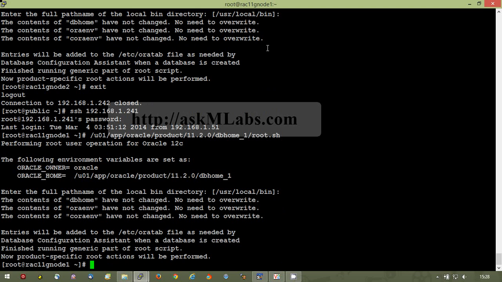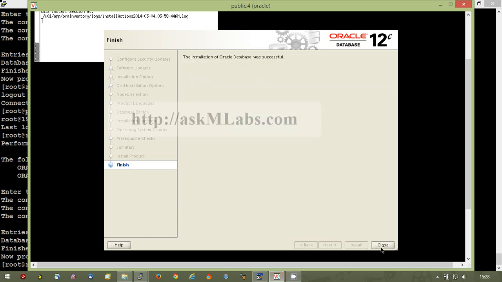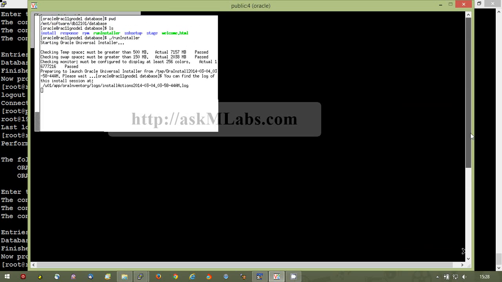So I completed running root.sh on all the 3 nodes. We go back to the installation and press OK. So that's it. The RDBMS binaries installation is now done.